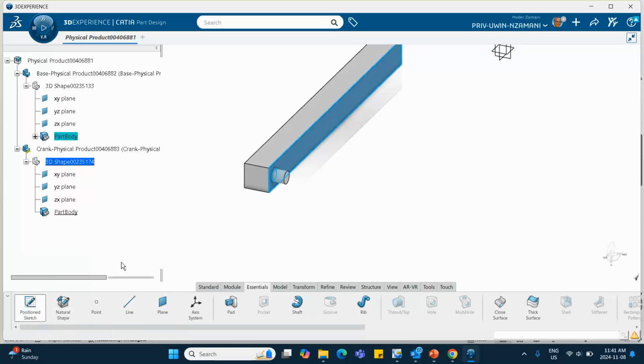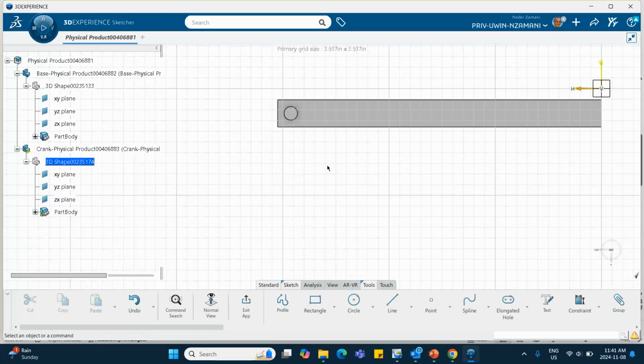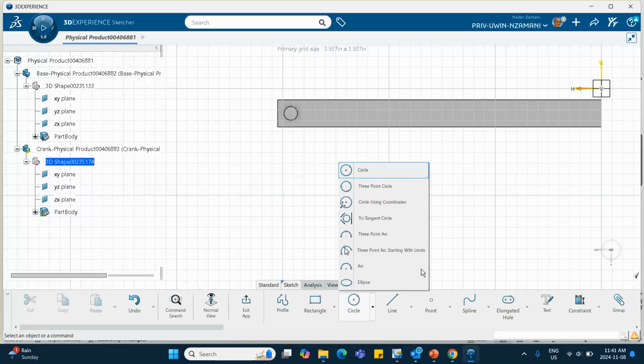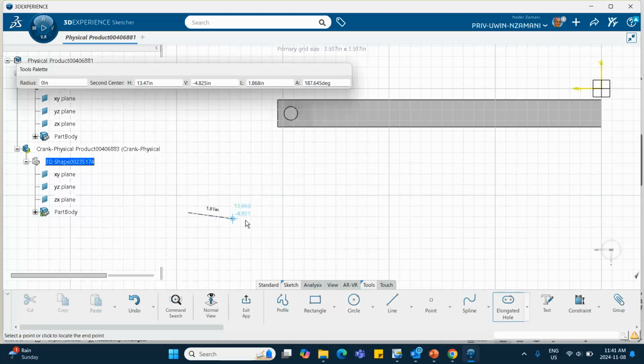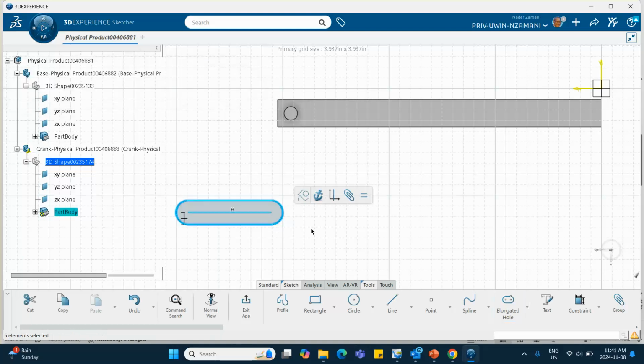I will sketch. You can draw that crank exactly like it is, or you can use some of the features here, for example, project that circle, etc. But it's simple enough that I'm going to actually make it. You see for a second. Yeah, elongated hole. All right, so let's put some dimensions here from here to here. It is, I believe, 1. Yeah, 1. And that distance is 3.5.